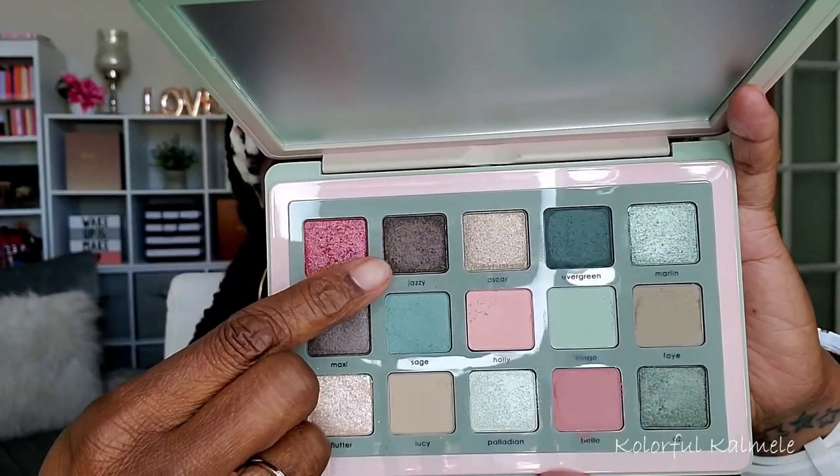Next I'm going into Jazzy. I wanted to deepen up the outer corner — started out just kind of setting this up for a regular eye look. But later on, as you'll see, I did decide to turn it into a halo eye. I just wanted to get a feel for this shade. It is one of the cream-to-powder type shadows, so I just had to go in, tap it down, and build it up to my desired pigmentation. It worked out very easily with the brush. I decided to turn this into a halo eye, so I'm placing that same shade, Jazzy, in the inner corner as well — gently tapping it and laying it down. It's one of the cream-to-powder shadows, so it can take a little getting used to apply, but it went down very nicely.